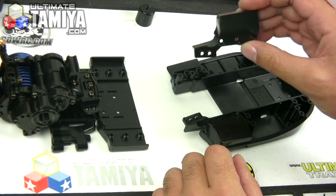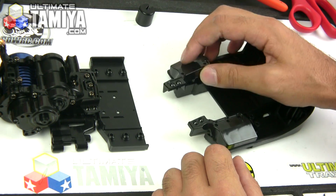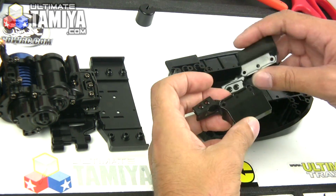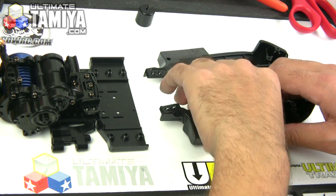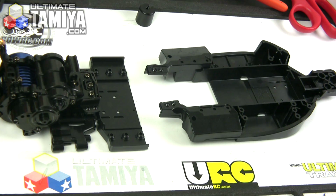E2 brute. No, it's E2, part number E2. Wait a minute, that's not even what I want. It's for the short wheelbase version. There we go. That's what I'd be needing. Medium wheelbase. Be sure to always check when you're assembling things together if they have multiple options for assembly.